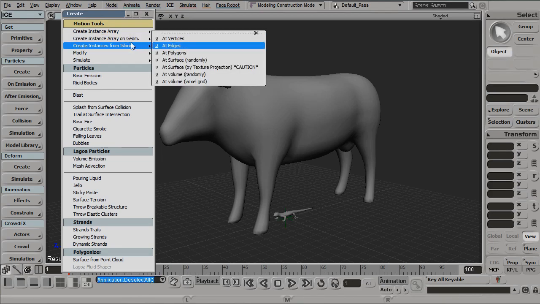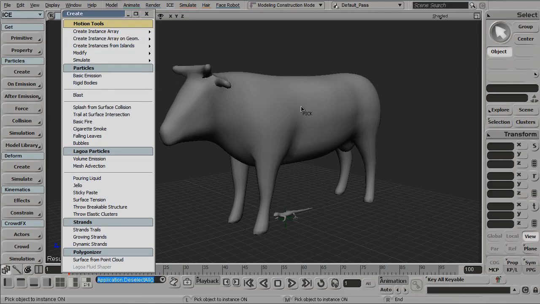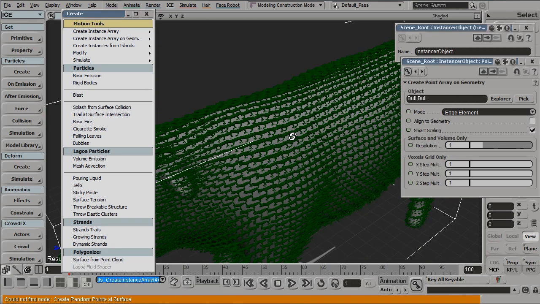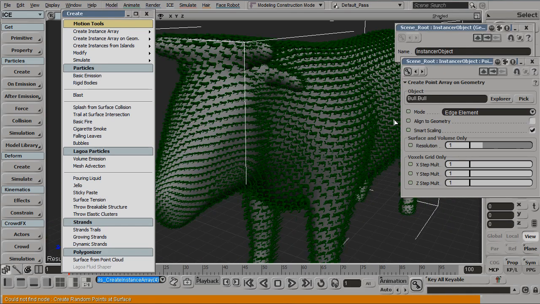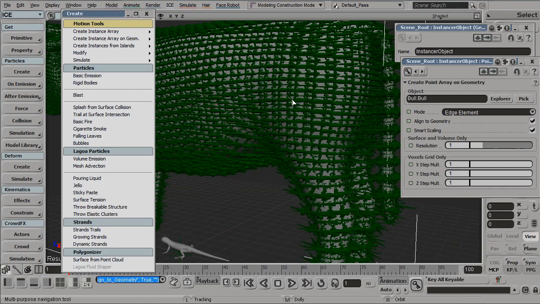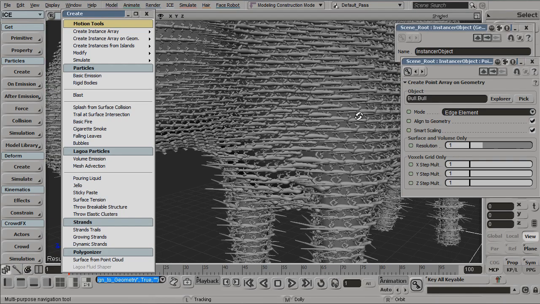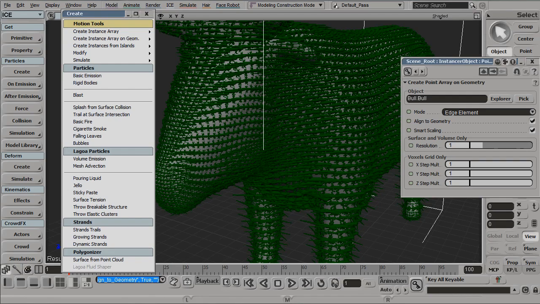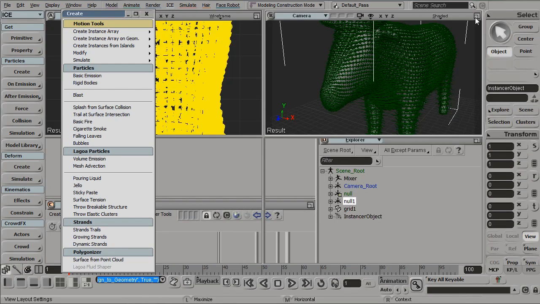So I could create instances at edges, select the ball, then select the lizard, and right click. Now I have the lizards placed on the ball. I could now align to geometry if I want to, and then they will be going the right direction.